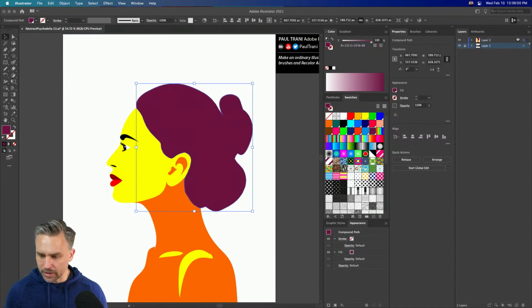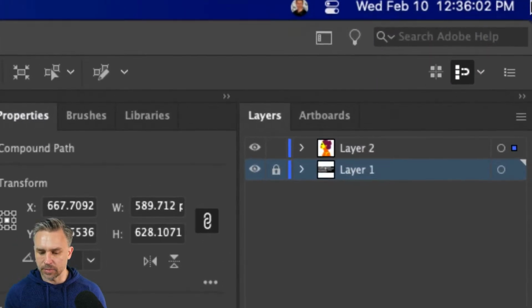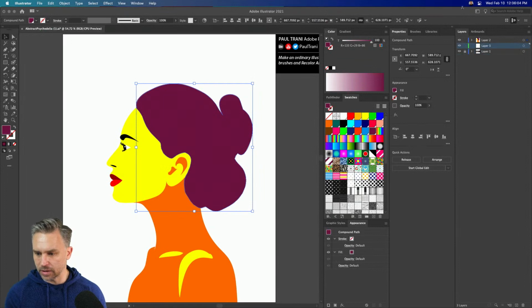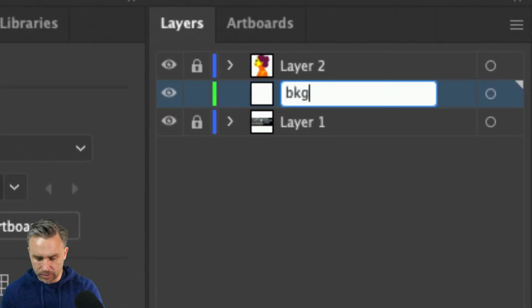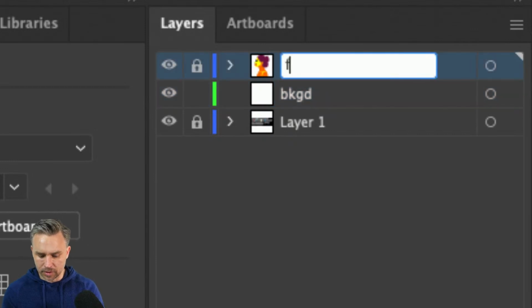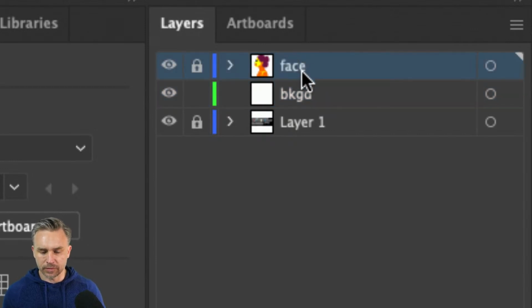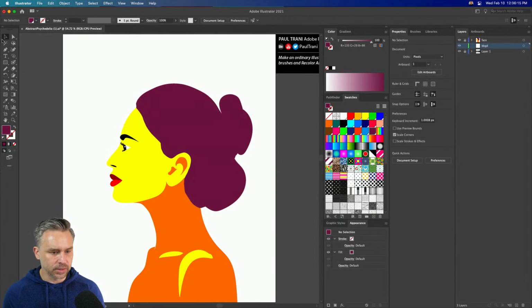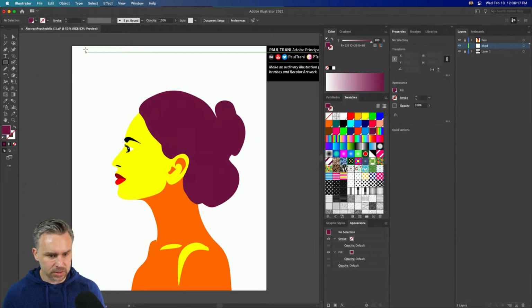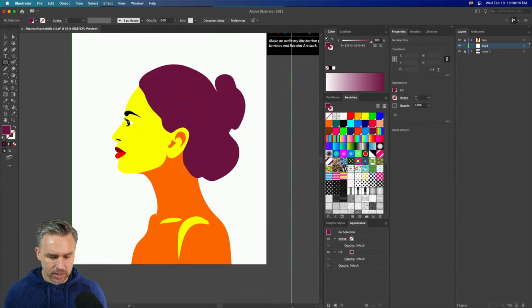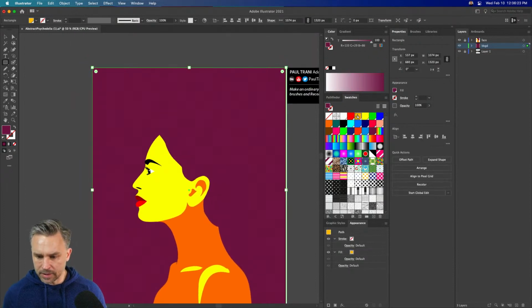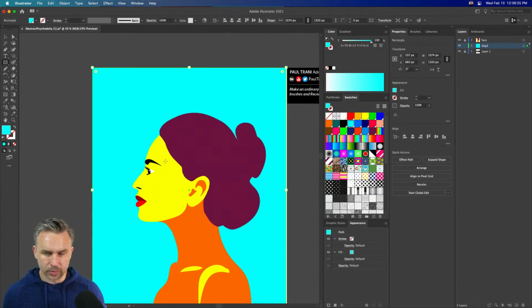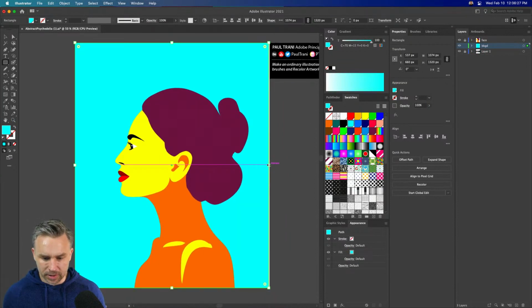I'm going to go ahead and add a new layer that's going to be my background layer. So I'm going to jump in there, add a new layer, right? I'll lock this first layer. We can name these if we want to, background, and then here's our foreground or face, whatever we want to do. For our background, let's go beyond white because we want to do something more than just that white. We'll just draw out a box, and here's our lovely color that we can play with, right? Already it's looking a little crazy, as we can see.